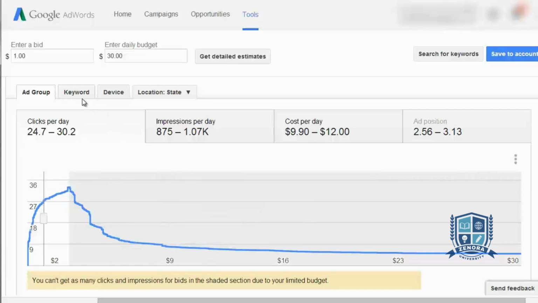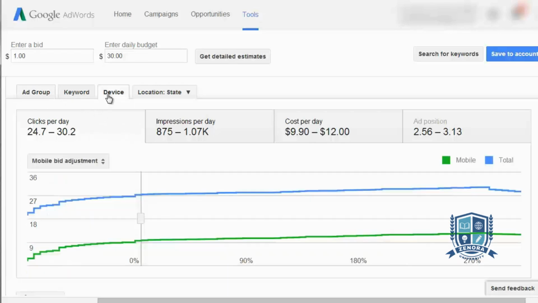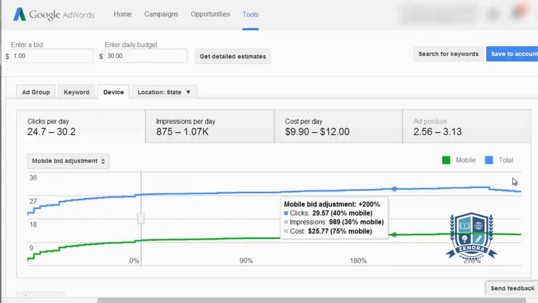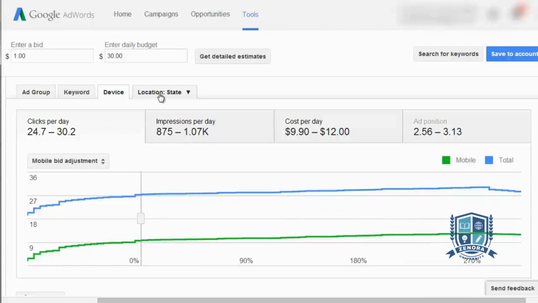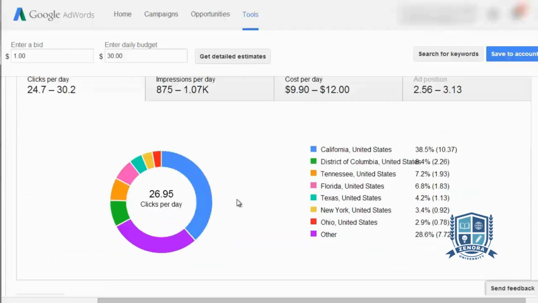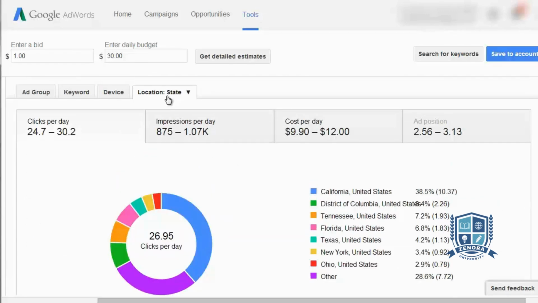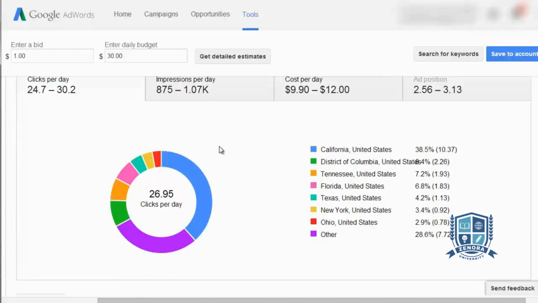So for all the keywords that you're looking at, you can see the device, like what kind of devices, and of course location. You can specify location, state. You can see it in these nice looking graphs in terms of how many clicks per day, but where are these clicks actually coming from?